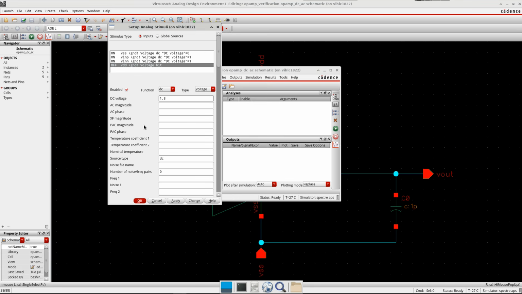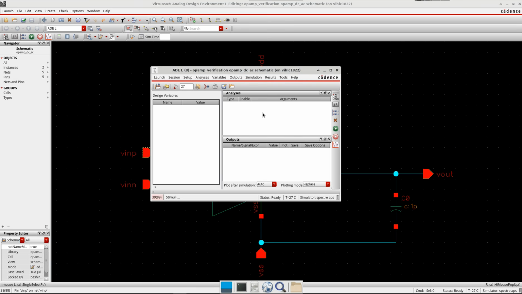So when you are designing the op-amp, depending on the technology and your values, you simply enter them here and proceed with the same steps. The first analysis which we are going to do is DC analysis.